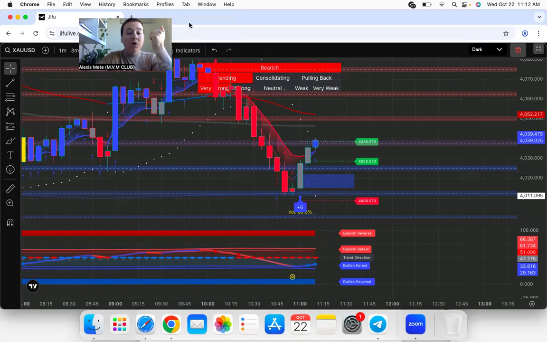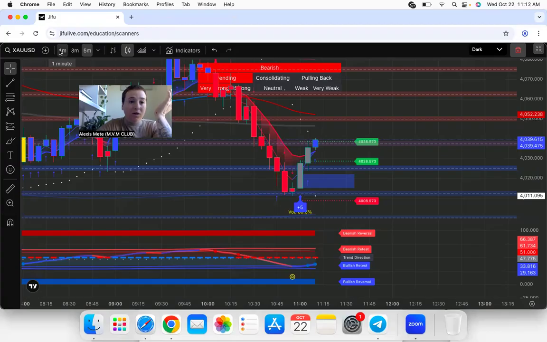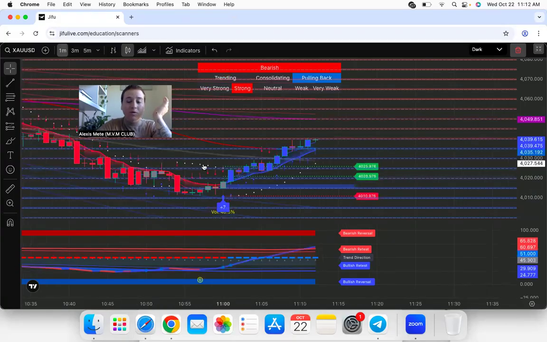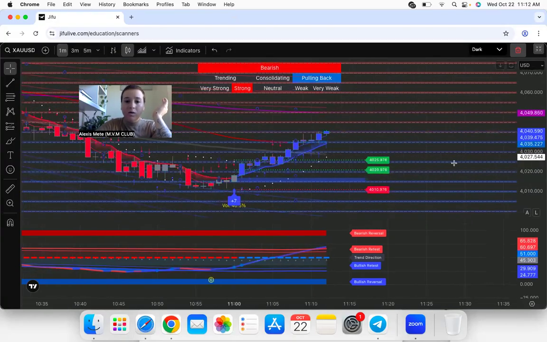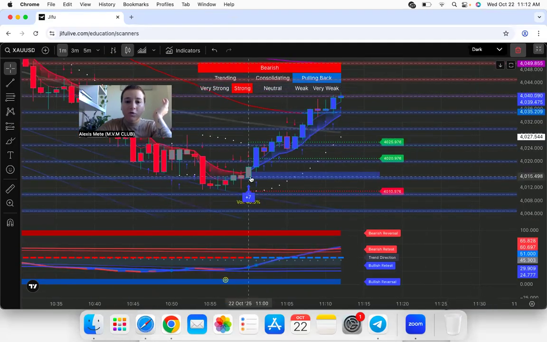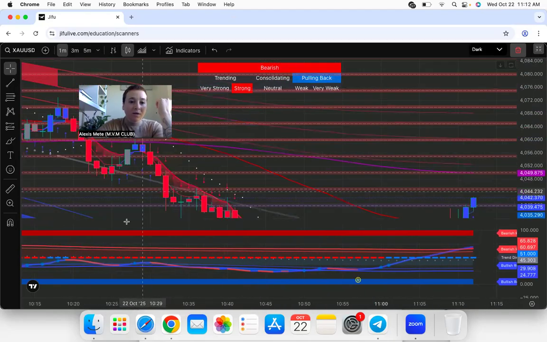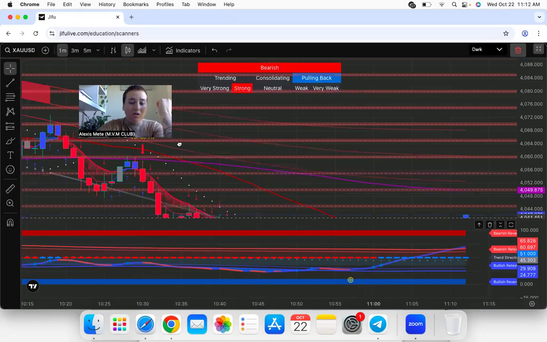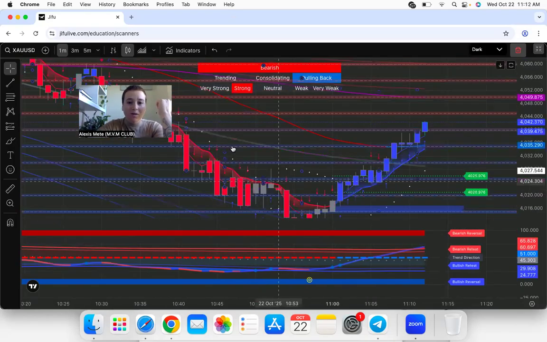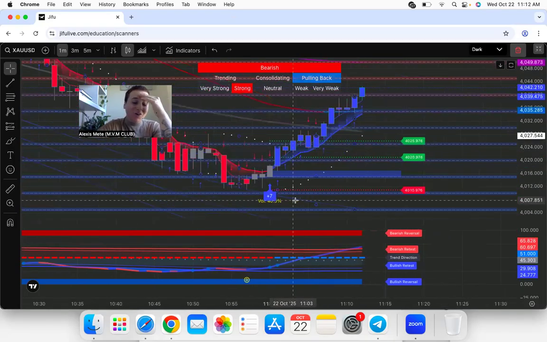But I personally like gold on the 1 minute the most for this scanner. Oh, I'm on the 5 minute. I'm tripping. So, okay, on the 1 minute, it called a buy as well. And look at that. Beautiful. There was literally no drawdown. It called the buy right here, TP1, TP2, and beyond. Gorgeous. Called the sell up here. Literally no drawdown. It just tanked. This scanner is actually crazy. I'm actually mad I haven't been using this a lot earlier.